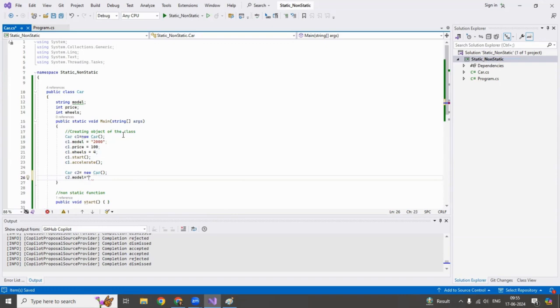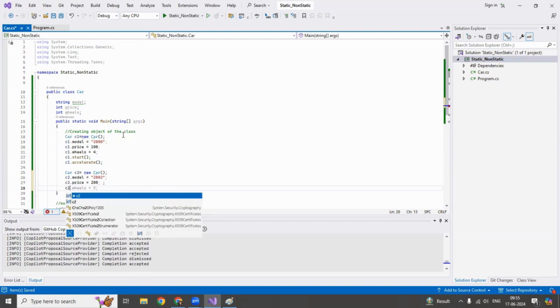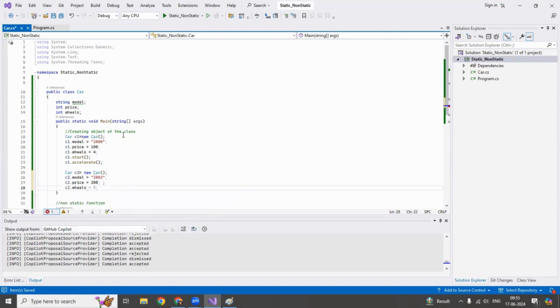My model is 2002, my price is 200 now, and again c2.wheels equal to 4, and again c2.start and c2.accelerate. c2 is a new object. c2 is a reference to the new object.